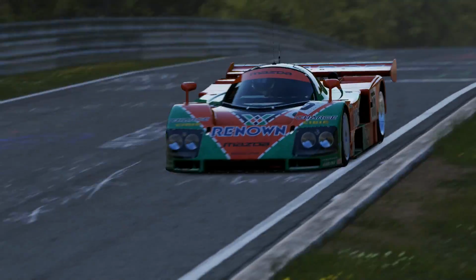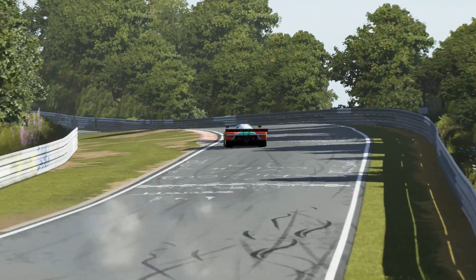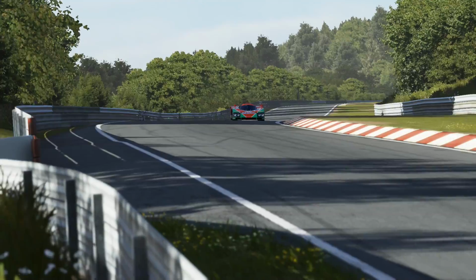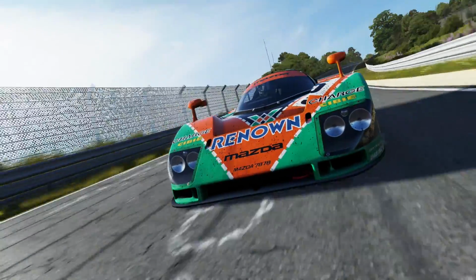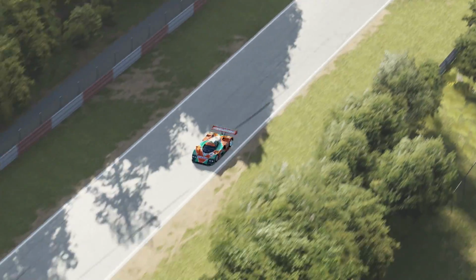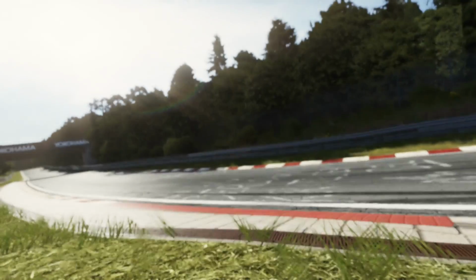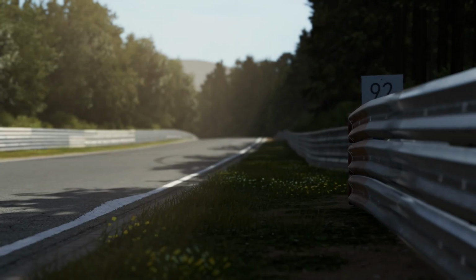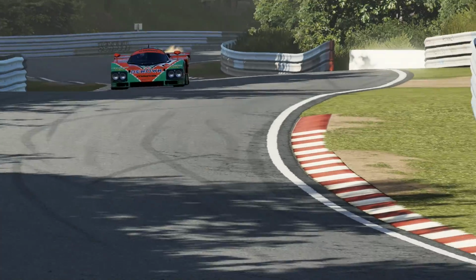This next section, flat out, 180 miles an hour. You turn into this corner, and you keep it flat out all the way around. That is the grip that you get from the Mazda. It is terrifying doing that for the first few times, but the car will stick to the road. The next corner, 208 miles an hour, you turn in, still flat out through this corner. The car gets the tiniest of twitches, but it still grips the road. Again, that is another corner where your brain just says, no, you can't do it, but the car most definitely can. Again, it's flat out all the way down this section.